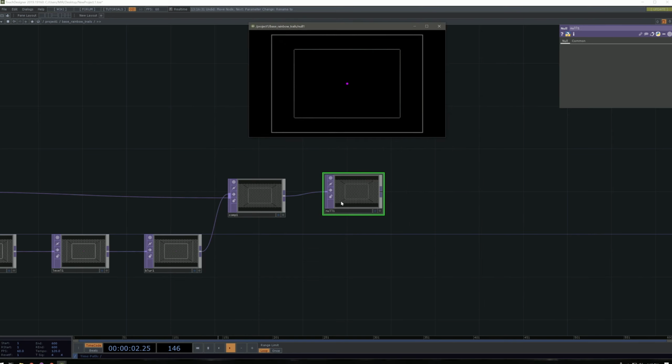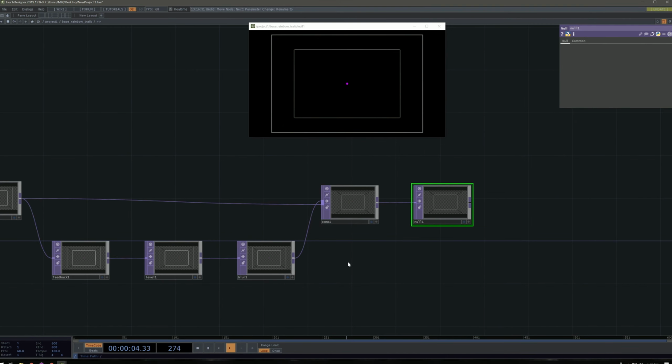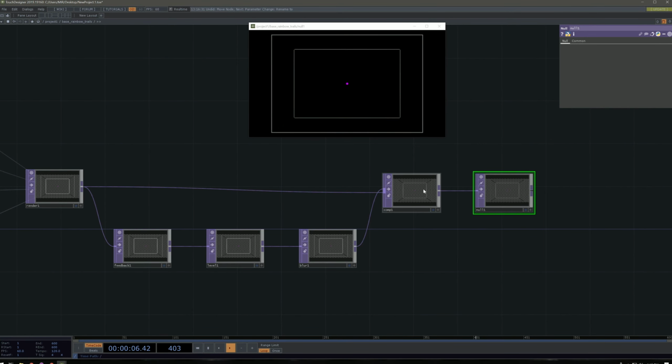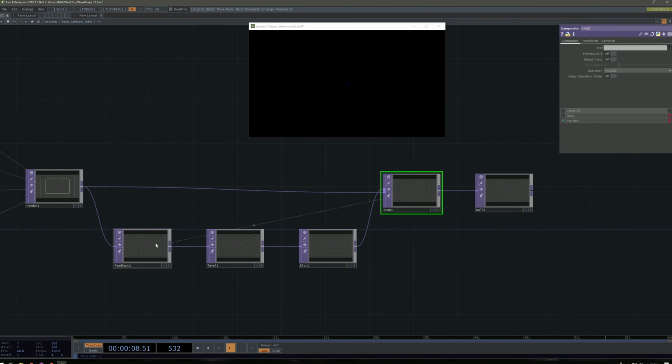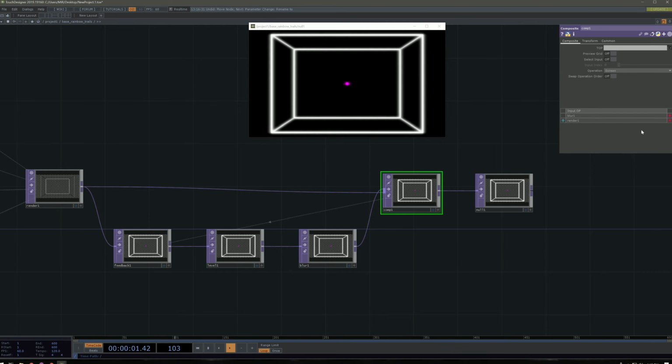Very exciting. So in order to get this feedback working, you have to drag your composite onto your feedback. You'll notice that everything has disappeared. It's totally okay. It's because the composite's default operation is multiply. We're gonna go ahead and set that to screen. Let's go with a screen. Oh my gosh, what's going on?